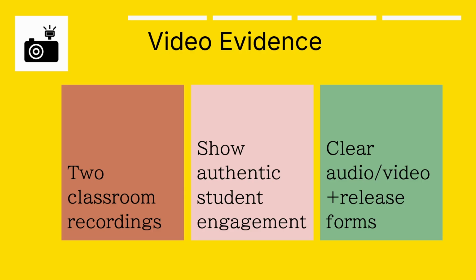Video evidence. You'll need to submit 2 video recordings. These aren't staged performances. They should capture authentic teaching moments where students are actively engaged. The videos should highlight how you interact with students, how you facilitate learning, and how you create a supportive environment. Make sure the audio and video are clear, and don't forget to collect release forms for everyone who appears in these recordings. When choosing lessons, think about moments that naturally showcase your strengths. Maybe it's a lively discussion, a collaborative activity, or a lesson where you adapt instruction for diverse learners.